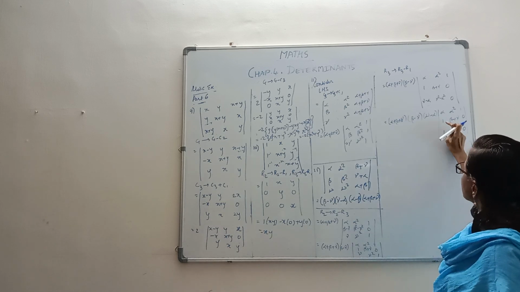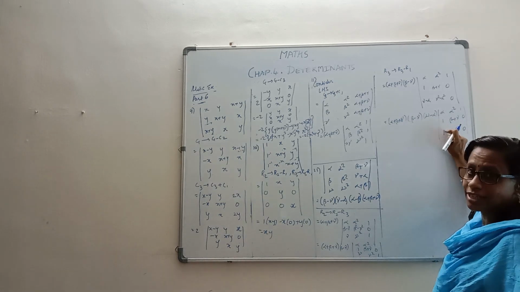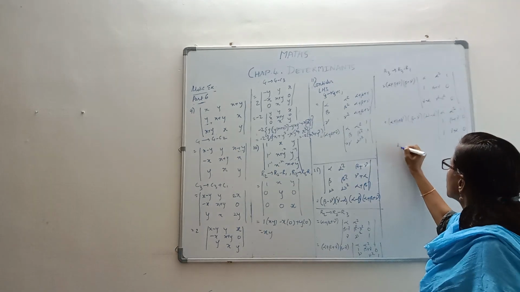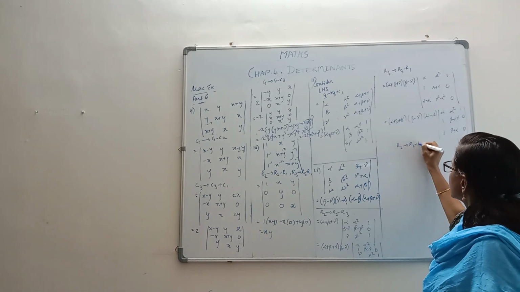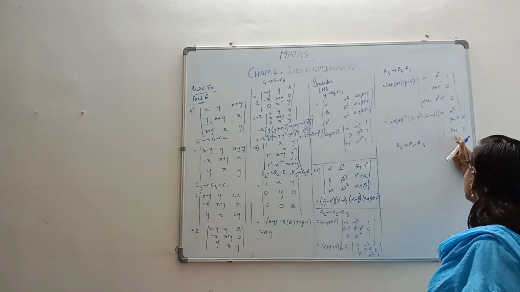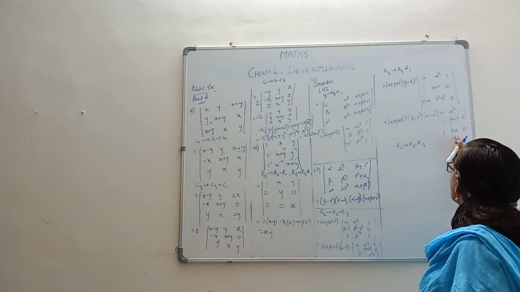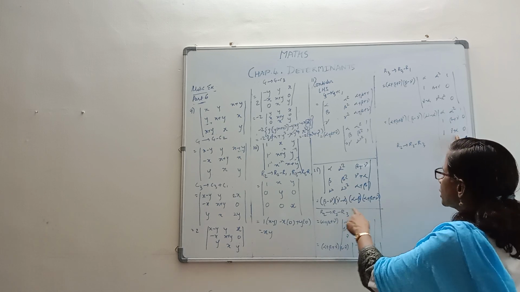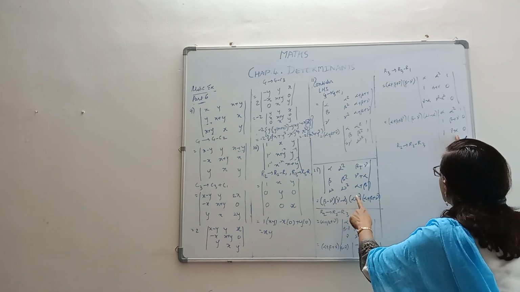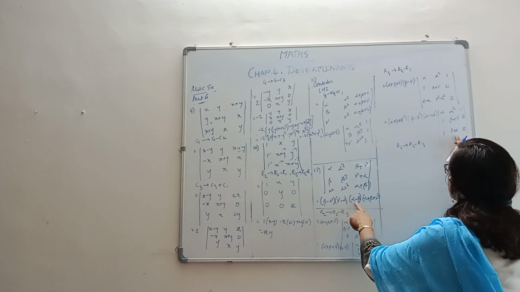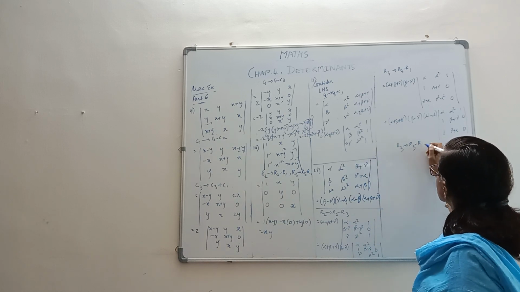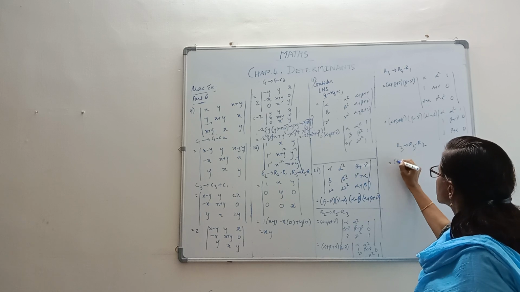If you want, as a measure of convenience, you can get a 0 here. Then we can go in for an expansion. So maybe you can do R2 becoming R2 minus R3 or R3 minus R2. What will happen? Let's check which is better. We are going to get beta minus alpha. Do we require that? No, we require alpha minus beta. So we will do R3 minus R2. Right, this will come by observation.